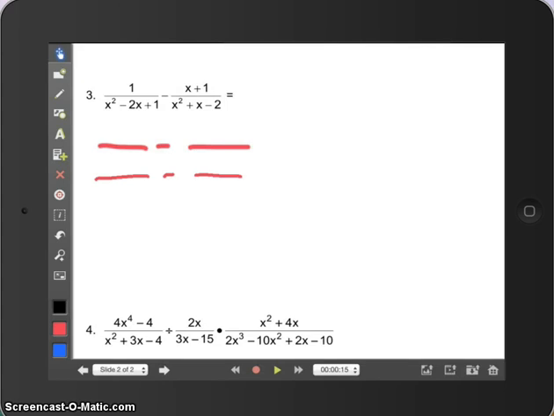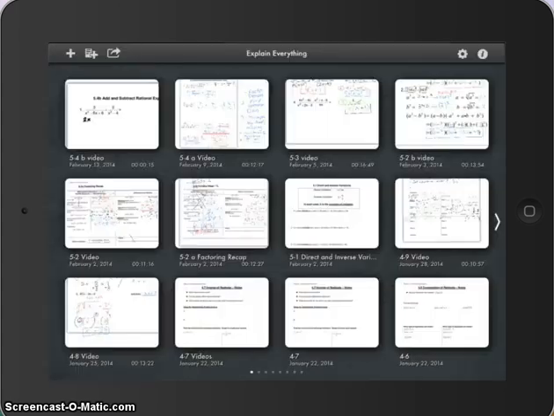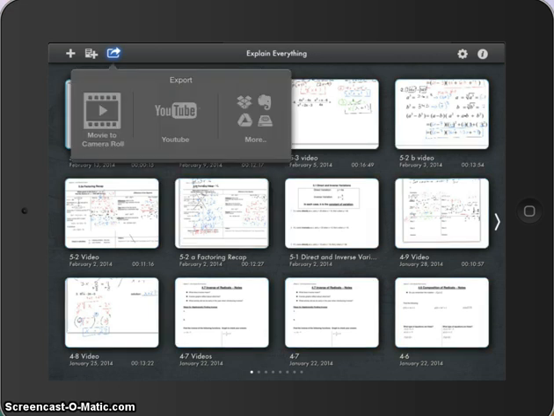Now once you're done, you can go to the home button. And over here, as you can see, 5-4B video is what I want. So you press on this. It's like export a file, and you press on that. Now what you need to do is upload it either to your camera roll, as a video file, or you can directly upload it to YouTube.